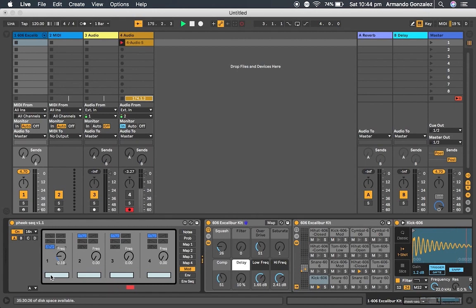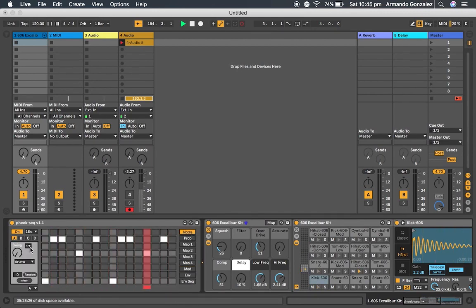If I want this to be full range modulation, I leave it as it is, and if I want the modulation to be smaller, I can select a different range, like so. You just click and drag. So for example, let's say that I want to modulate my swing by this mod source 1. I go back into the notes tab, and I say I want this to be modulated by 1.